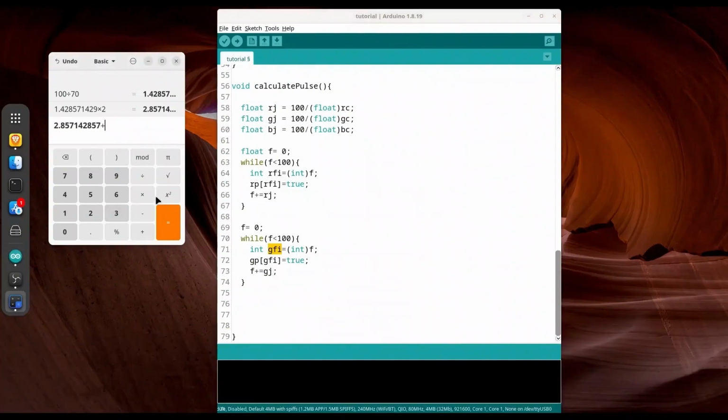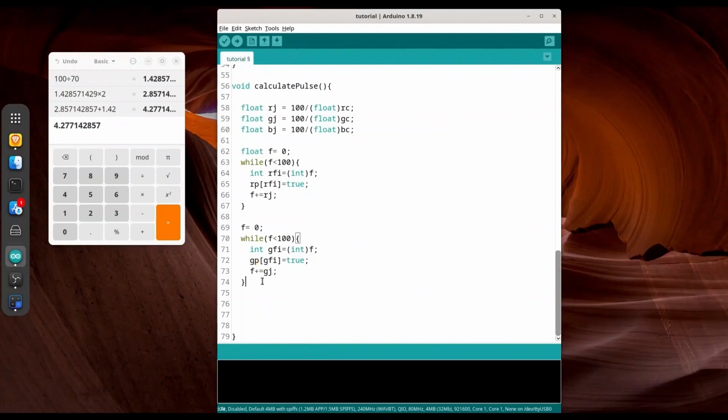But when that happens, so I'm going to add 1.42, we are going to get 427. What does this actually mean? We have the first index set to true, the second index set to true, and now the fourth index set to true, but only the third index is not. So in this way we are evenly spreading the percentage through this array.